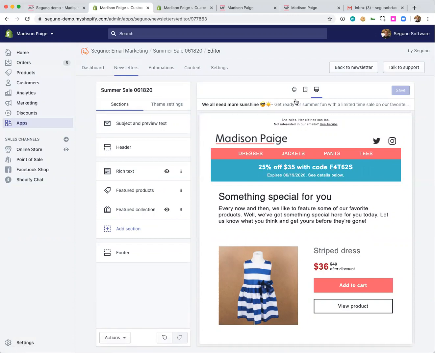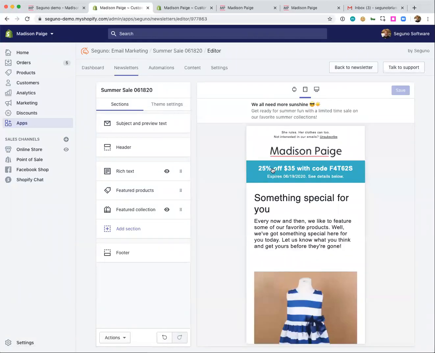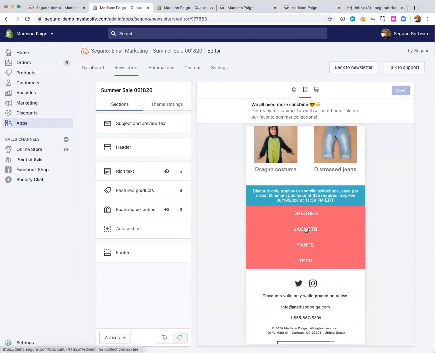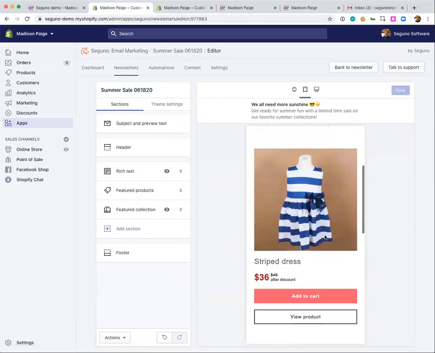So what we'll end up doing is when you move to a mobile screen on this one, we're going to get rid of your social icons and move a lot of this content down to the bottom of the message. You can see that preview just by selecting right up here. Notice that my navigation menu disappeared, social icons disappeared. I went to a centered logo here, and I'm still calling out my discount rules and then also getting into the body of the message really quickly. And then down here across the bottom, there we go, I've got my familiar navigation menu where you would expect to see it in a mobile experience. And then my social icons wrapping up down across the bottom.